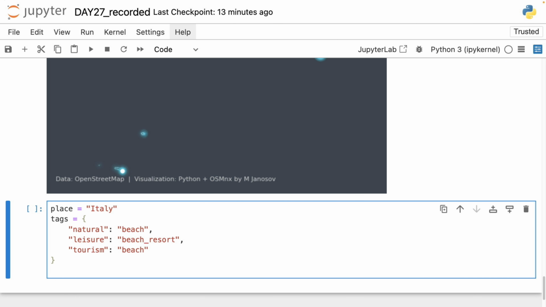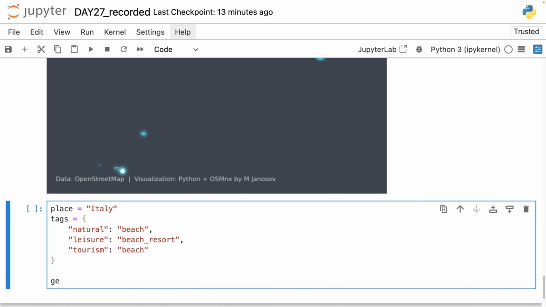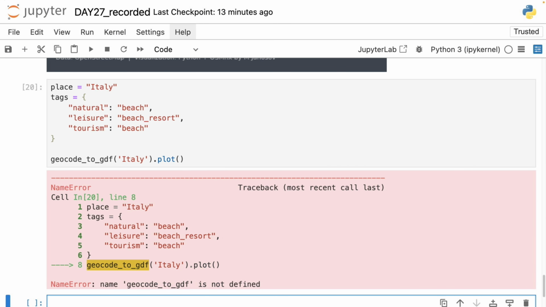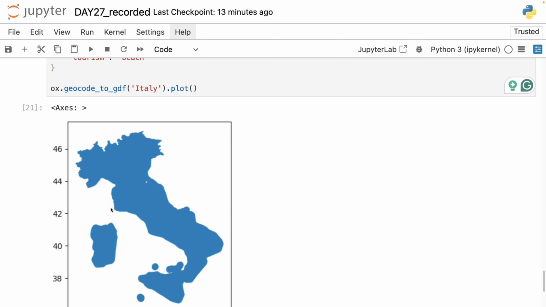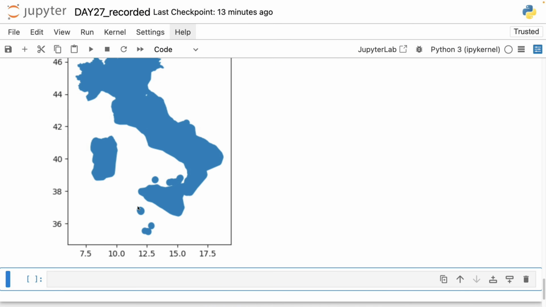However, as it will turn out, if we try to get Italy from OpenStreetMap, as we did with the region polygons before, we will get something strange, because the boundaries on OSM seem to include the boundaries that fall on the sea as well. So that's why we have this strange shape. We can still see the shape of Italy, but it's a bit weird.